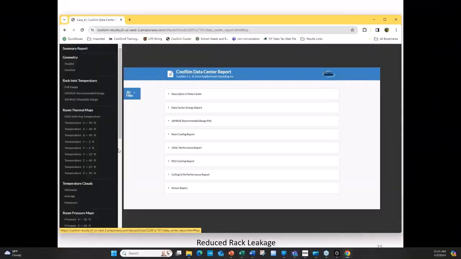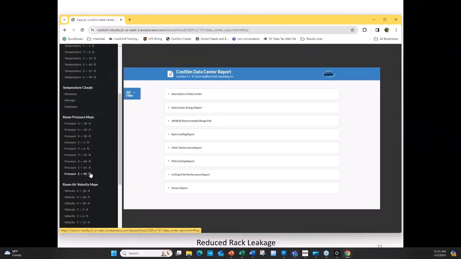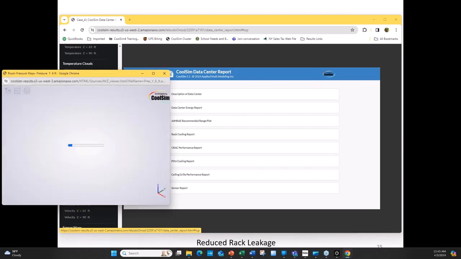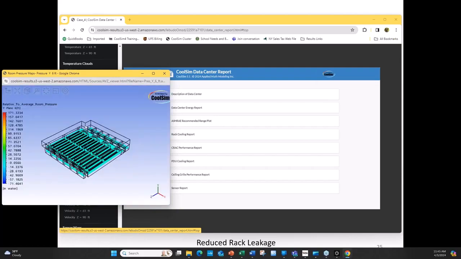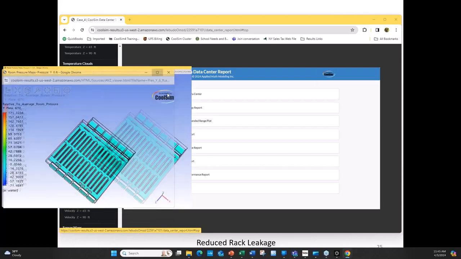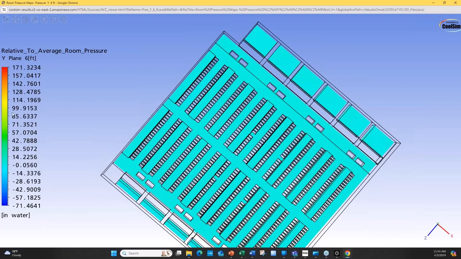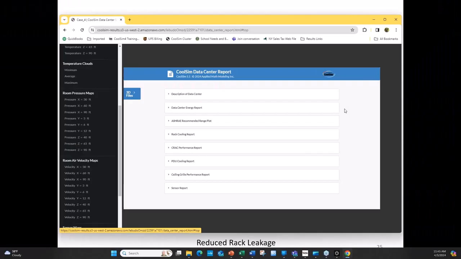The rest of it is, you know, we do pressure plots, and pressure plots are tougher, though. I find the pressure plots, it depends, pressure is a funny thing. It's a relative comparison. I tend to look at velocities a lot because, for example, here in a pressure plot, we're looking at max min. You can't see much contrast, so you have to start clamping it and tightening it in. CoolSim automatically picks the max value and the min value and plots color across. And you have to go in and tighten it up in order to get the same kind of contour and color that I showed you earlier.